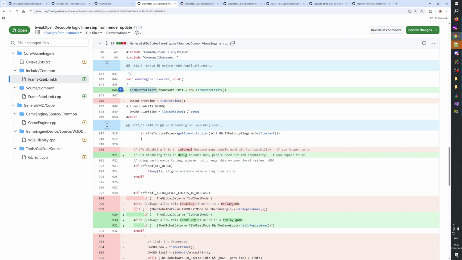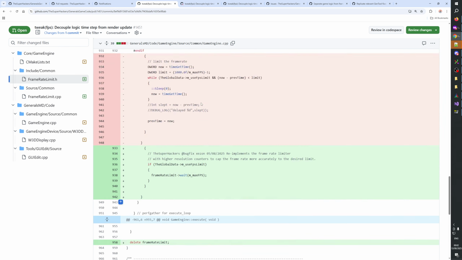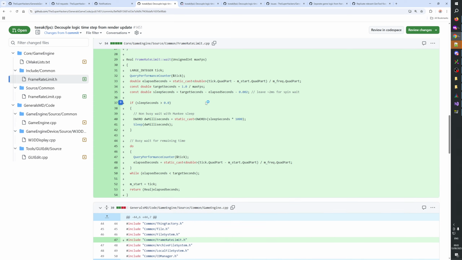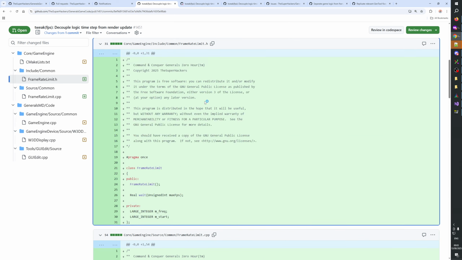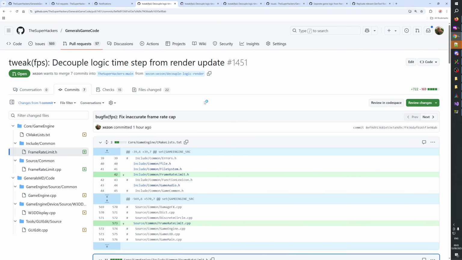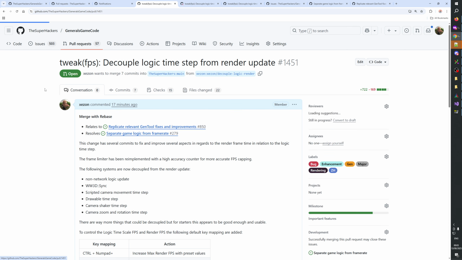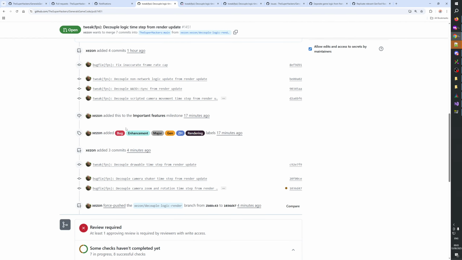Well, it's 4 bytes, this here. That's very fine. Good.